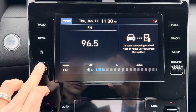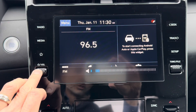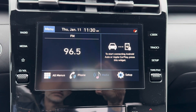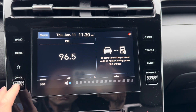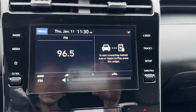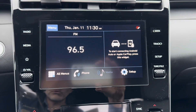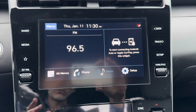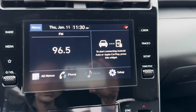Over here you have your volume control. When you adjust the volume, it tells you right on screen what you're adjusting. This is noteworthy because if your phone is connected and giving navigation directions, it will come up and tell you that's the volume level you're adjusting. The system lets you adjust all your different volume levels and then remembers them — so if navigation speaks while you adjust the volume, it will remember what volume you like for that and keep it there in the future.